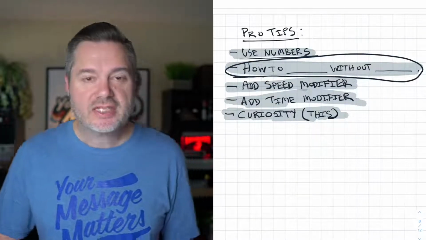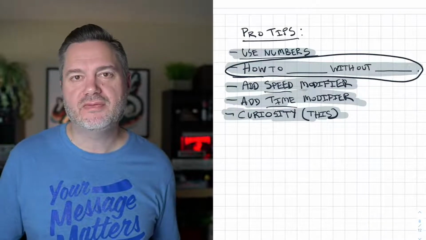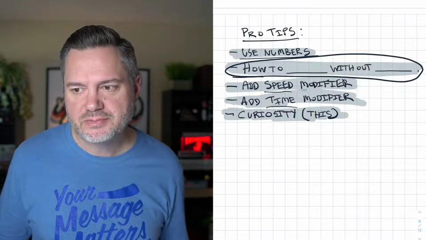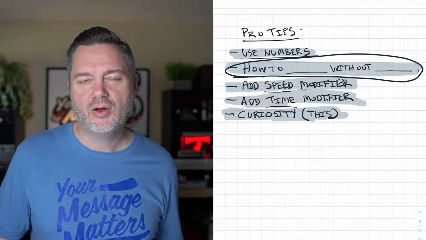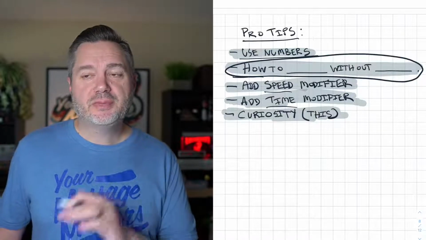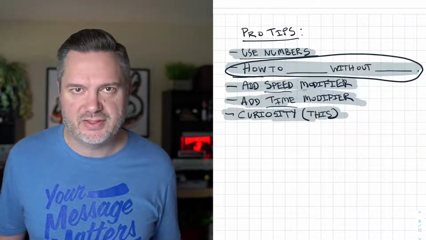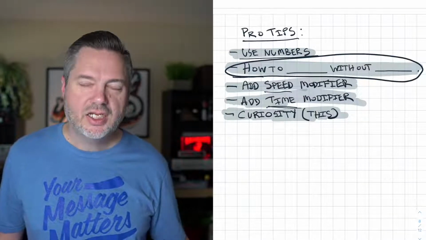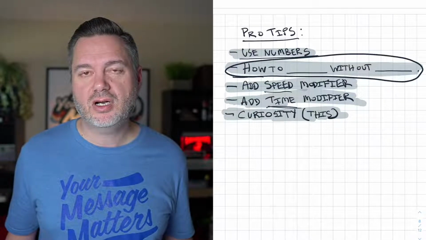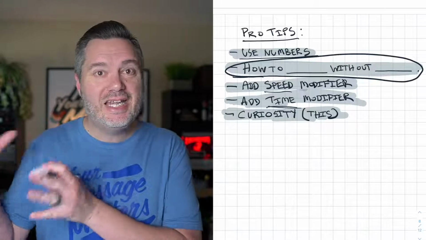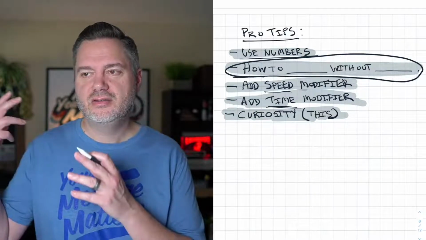You can reuse that. Okay, the next two, we're going to go back to English class here with the modifier, is to add a speed modifier and a time modifier. Now, a speed modifier, I think in terms of minutes, right? How to sell your first baseball card in under 5 minutes. That's a speed modifier. It's on speed. You can also add things like fast, right? A time modifier is going to be something like how to earn your first $1,000 selling baseball cards in 30 days, right? So I added in 30 days, and that creates intrigue, right? In 30 days, in 5 minutes, fast.